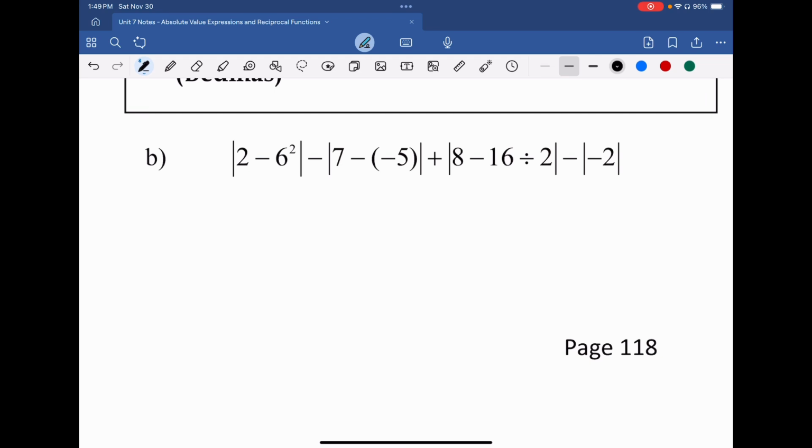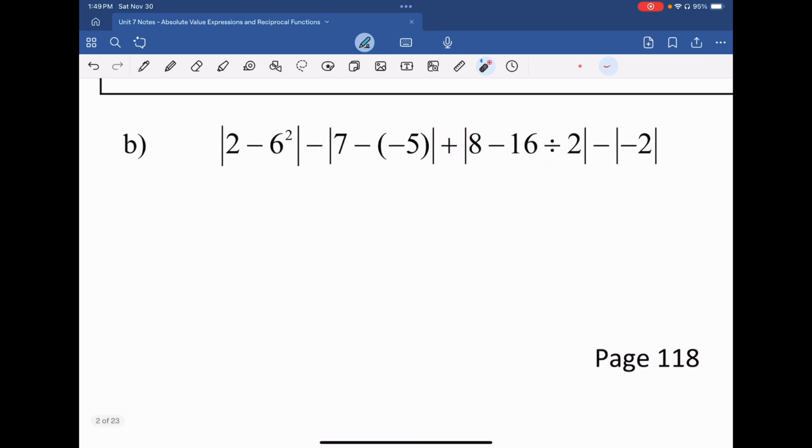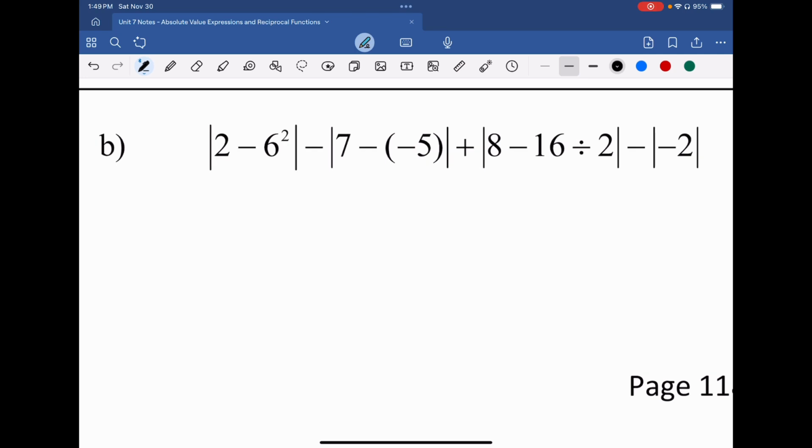Let's evaluate all the inside of the absolute terms, and then we can start combining them together operationally after, because we got this negative, and then we got the positive, and then we got the division. What I don't want you to do is, do you see how there's a negative? I don't want you to distribute the negative. That's the wrong step. We don't want to do that. We want to make sure we evaluate the absolute for what it is and then combine the operations.